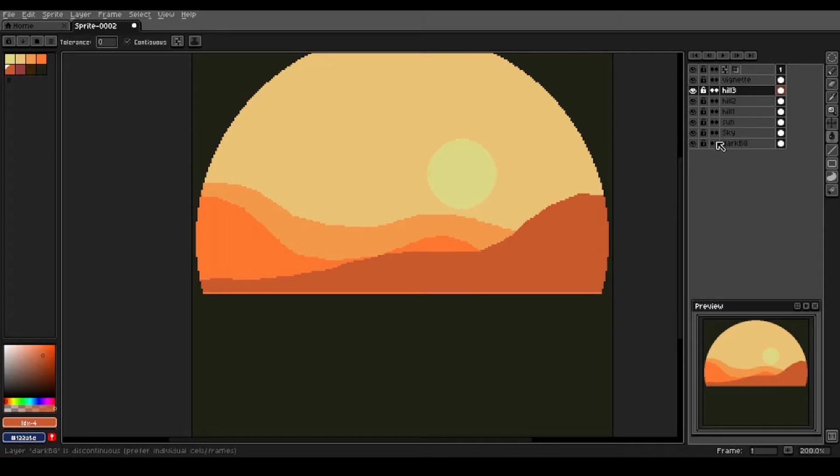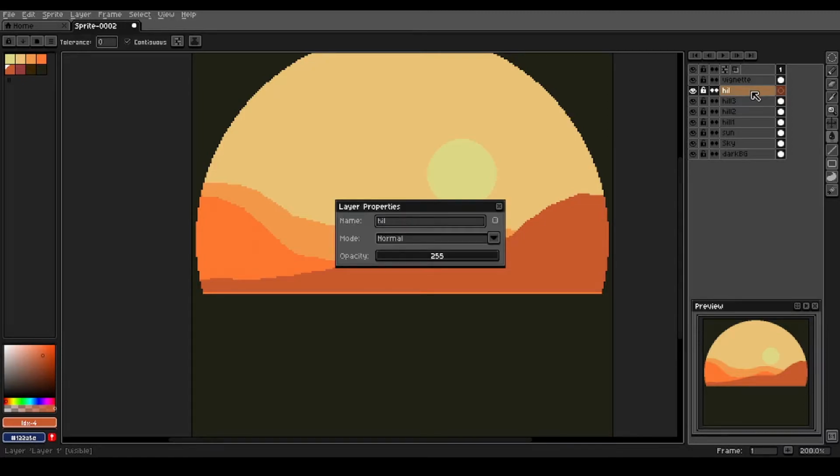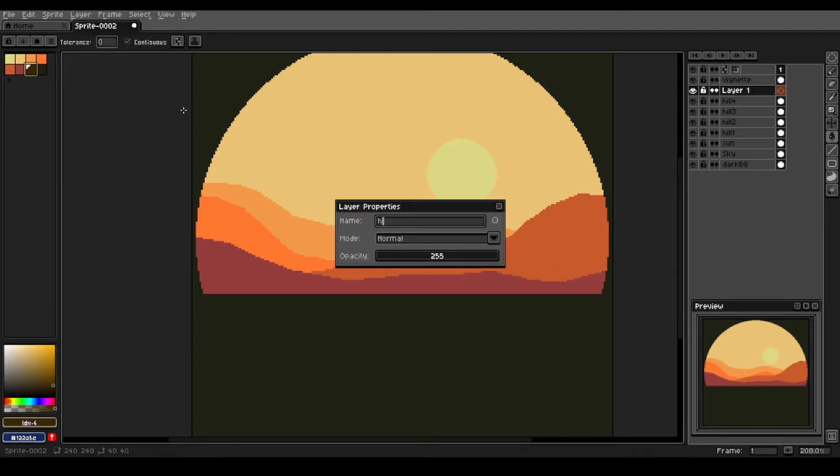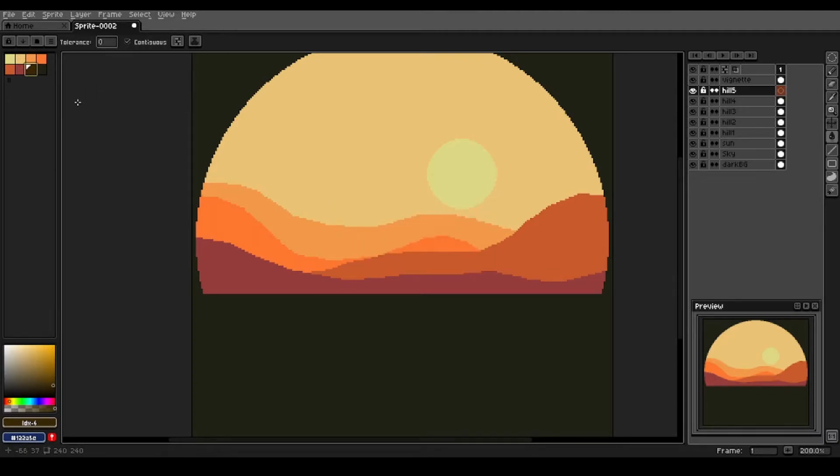Okay, another hill layer, Shift L, Shift P, Hill 4, close that in and fill it. And our final hill layer, Shift N, Shift P, Hill 5, is this dark brown color here.